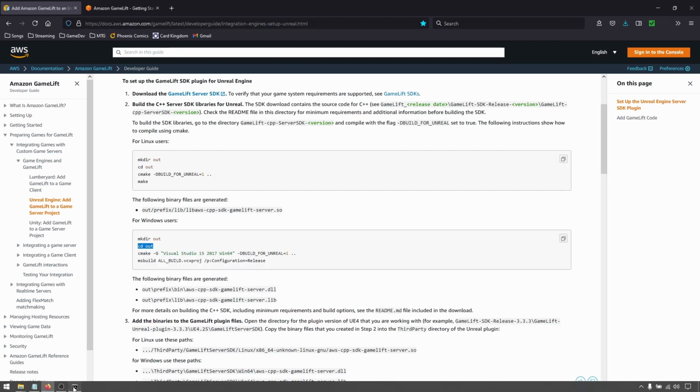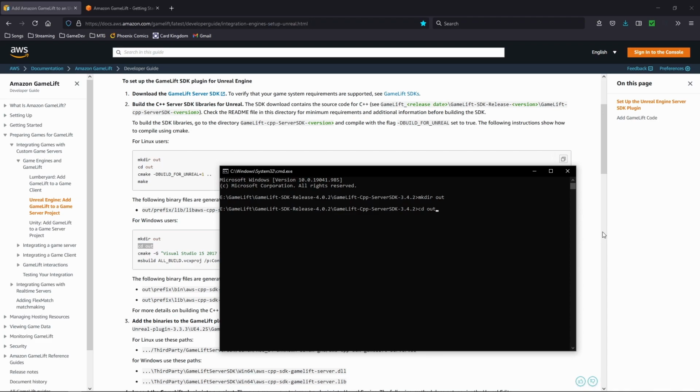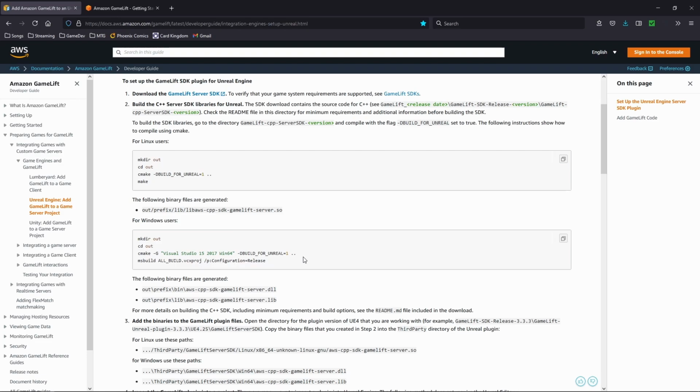Then cd out simply will just navigate to that folder. Then we can go ahead and run the CMake command.